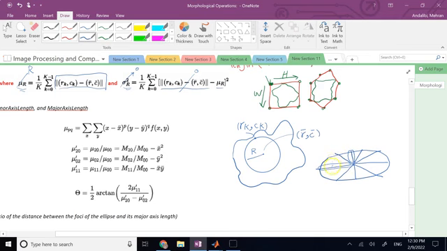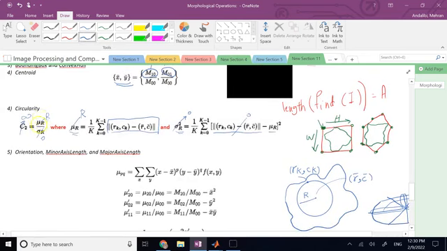The average still is some medium number, but the standard deviation gets bigger and bigger. So the more it deviates from the circle, this average might or might not go up, but sigma definitely goes up, which means circularity goes down. So the bigger the number you get from this measure, the closer it is to a circle.